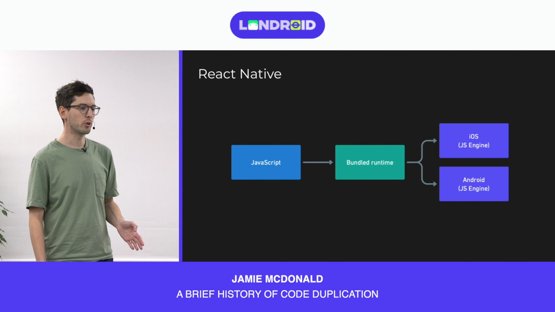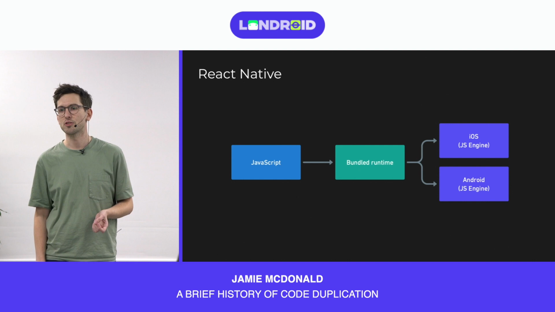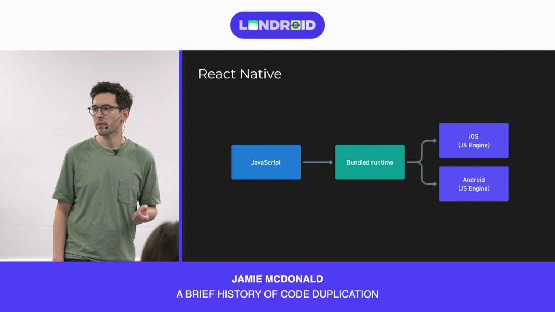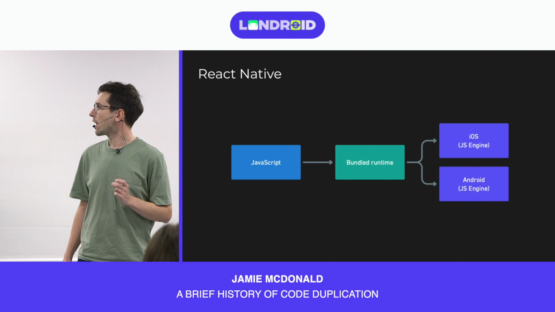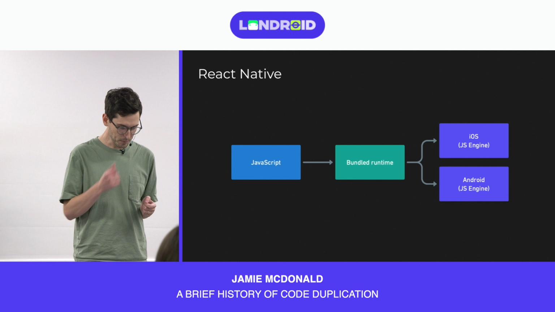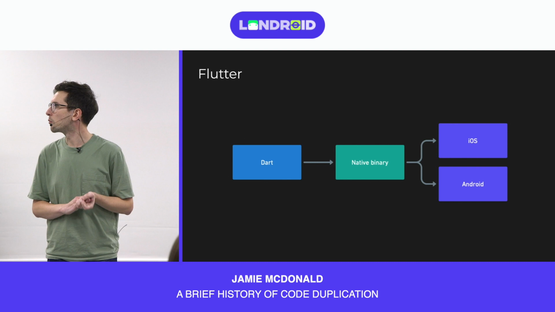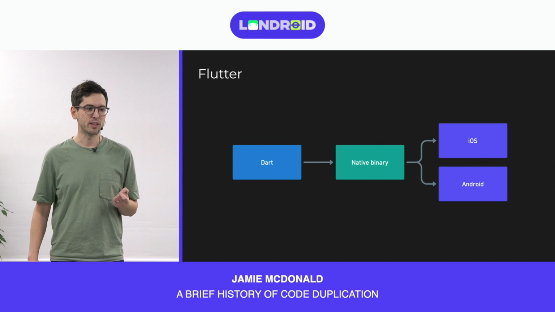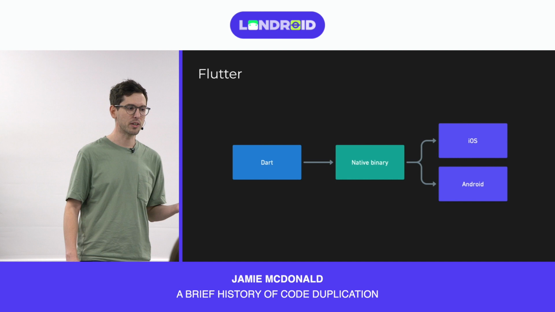So JavaScript interpreters are the only code execution environments allowed by Apple on iOS. And that means that something like a JVM or any sort of virtual machine is kind of impossible here. And all cross-platform options are ultimately doing one of two things. They're either compiling to native code or they're bundling up some JavaScript inside of an app. And so Flutter is an example of the other approach. With Flutter, you write code in Dart. It's compiled to native. And what Flutter are doing is actually completely re-implementing the UI toolkits. So they produce widgets that look like an Android button or an iOS button, but it's actually essentially drawing to its own canvas.